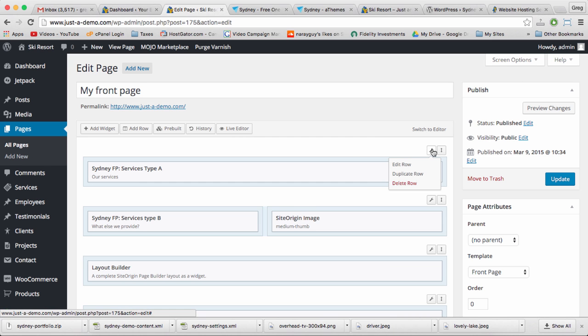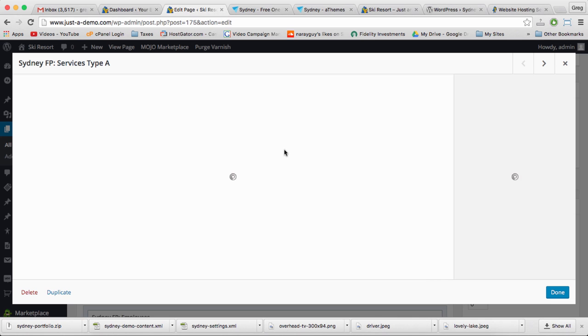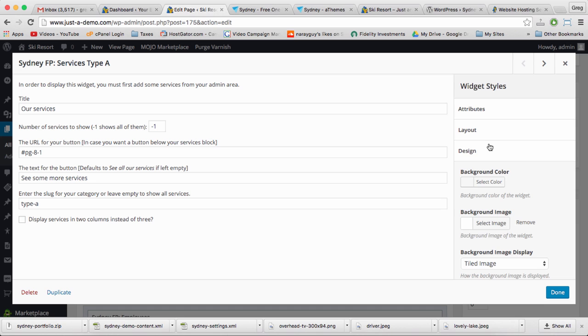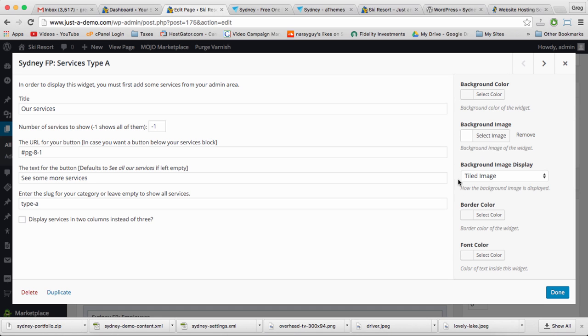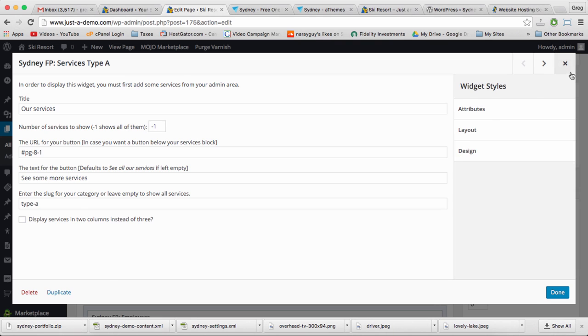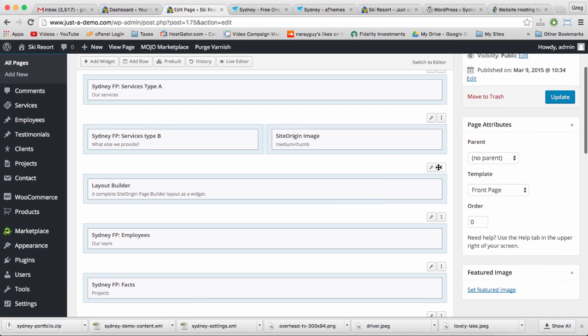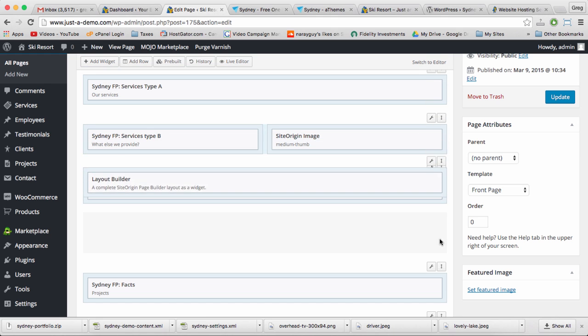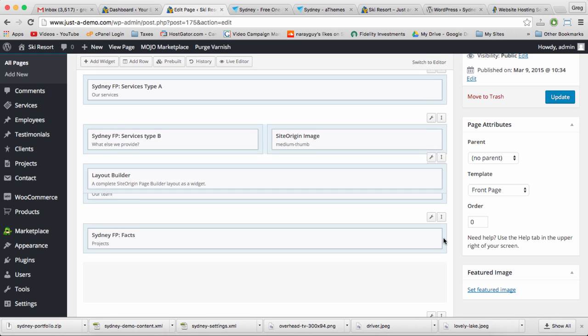Rows are large, and within large there's small, which are widgets. And widgets have settings too that you can open up just by clicking on the white space. And things get a little bit more intricate, but you'll see some of the same items too, like background image and color. You can easily rearrange your rows in Page Builder by clicking on the up and down and just going along with the drag and drop. Pretty cool.